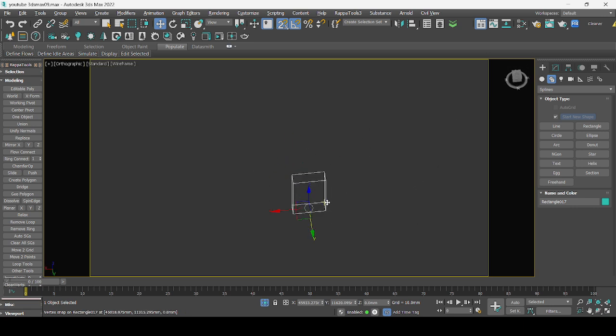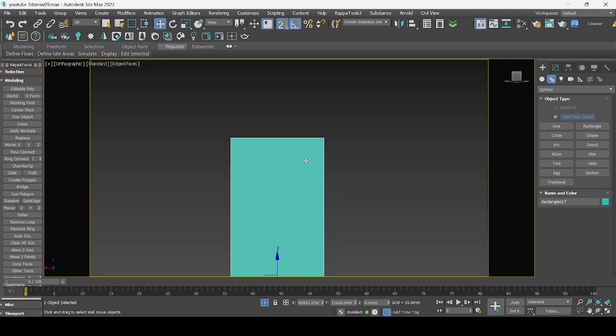Now how to create it? If you want to design your own wardrobe, you can get the design done and then create the same design here. Now I'm just creating a simple wardrobe. How can you do it? Suppose I have a 7 feet wardrobe and then I have some cabinet over it.